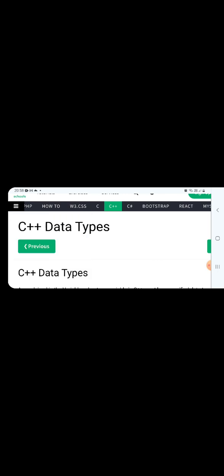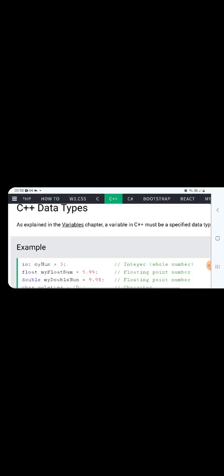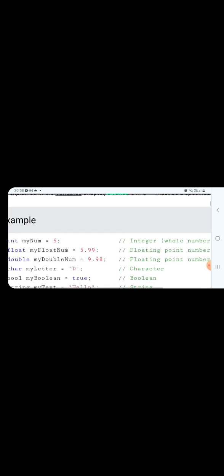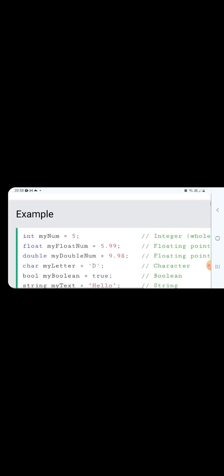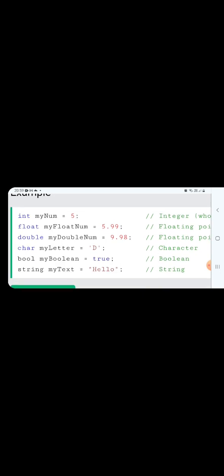Today, I am going to explain basic data types in C++. C++ has the following data types: integer, float, double, char, bool, string.